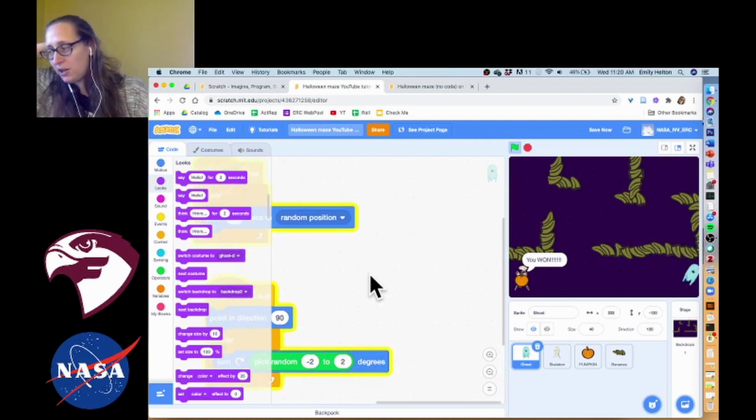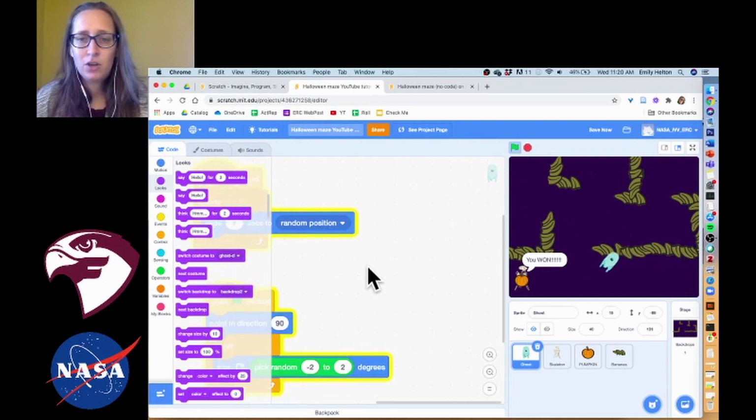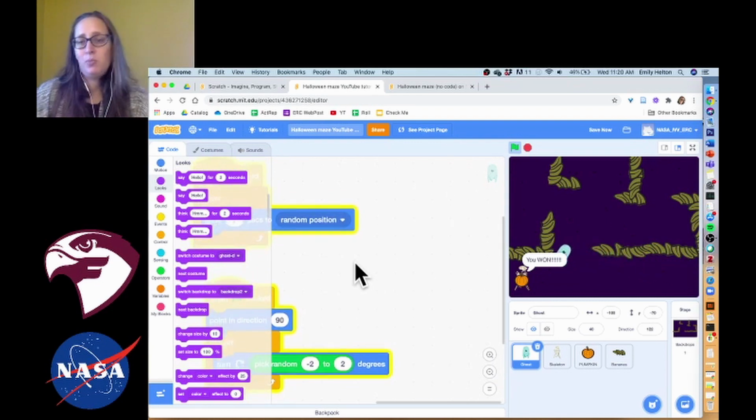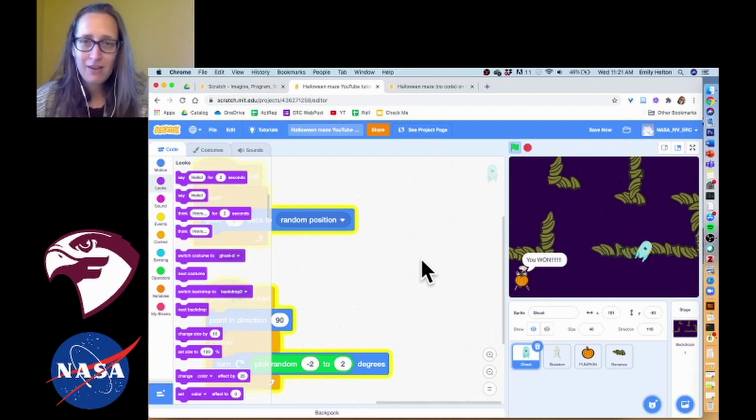But the ghost doesn't have a lot of stuff going on. It's pretty simple, and so this is just a visually easier place for me to put this. It doesn't have any meaning to put it on the ghost code. And what we're going to do is add a soundtrack, right?